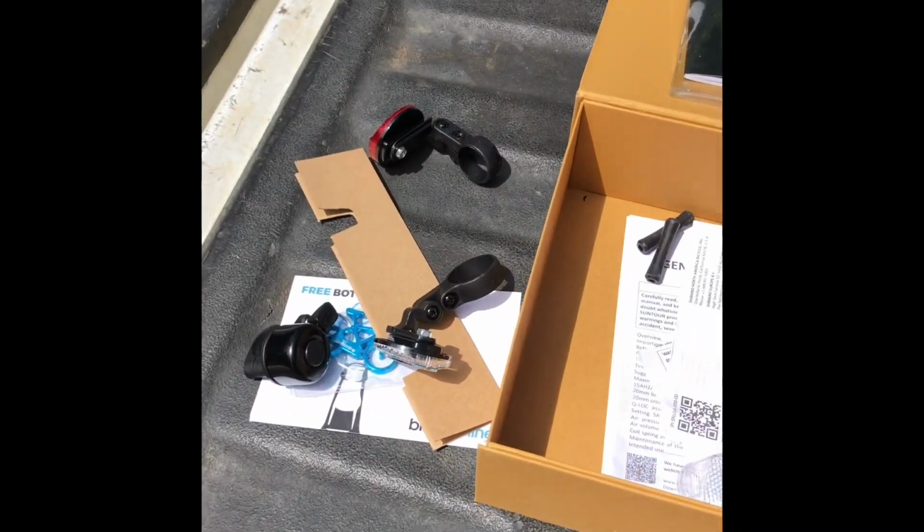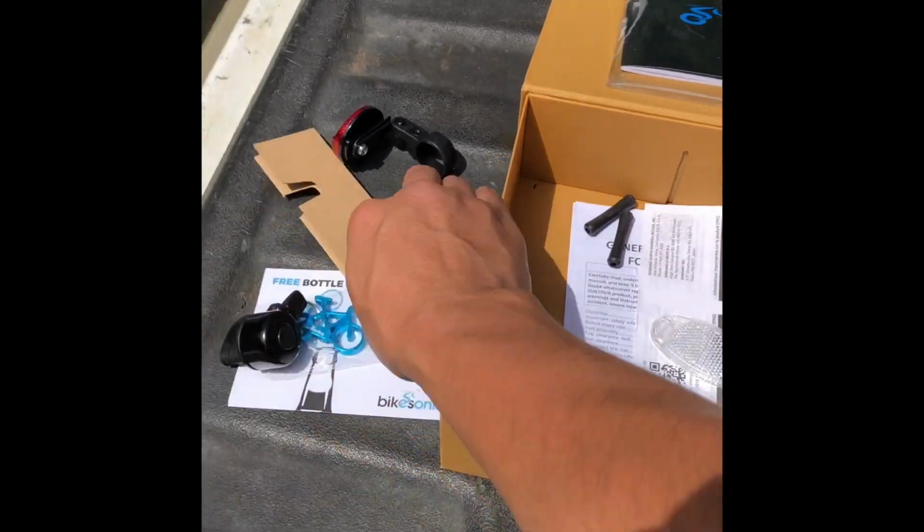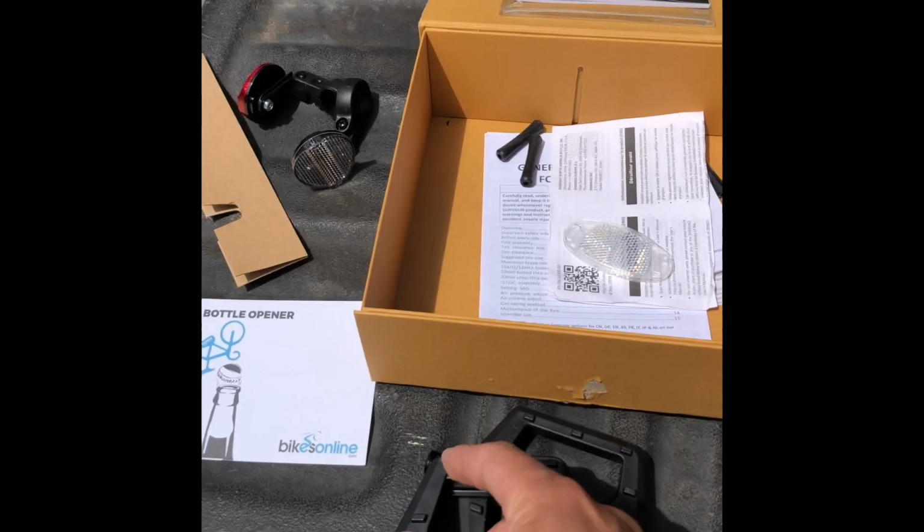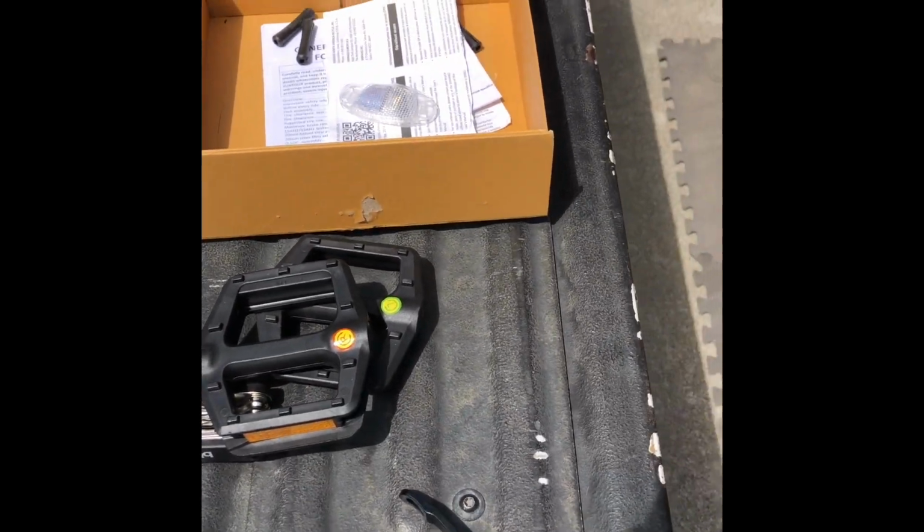That's the stuff that we got with it. The grommets, the manual, the reflectors, that terrible little bell, and a funny little bottle opener. So, all right, guys. Well, let's get this put together.